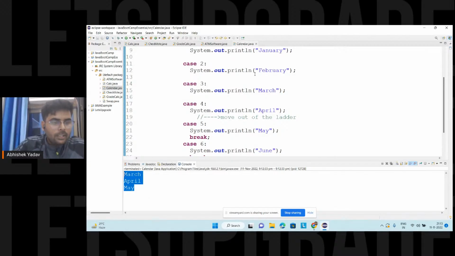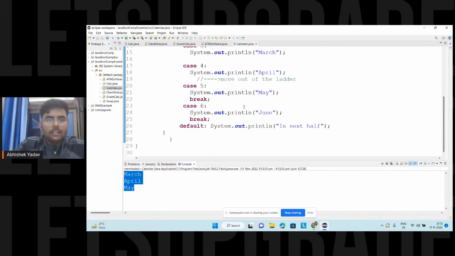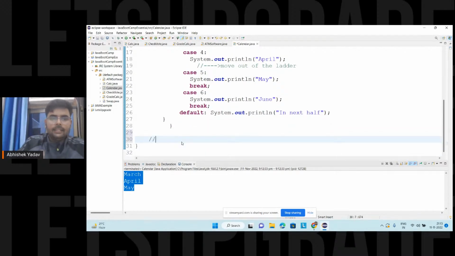So here, what about float value? Satyam, I cannot use a float value. It should be a constant value. Let's discuss this doubt here. Satyam is asking, why am I using integer and string value, and why am I not using boolean? Boolean will give me either true or false.